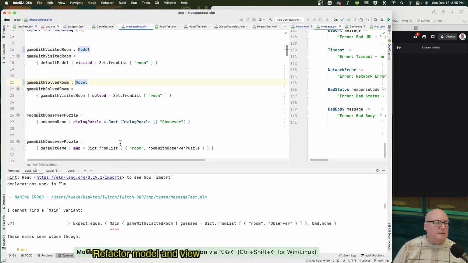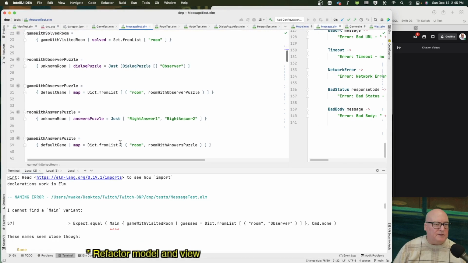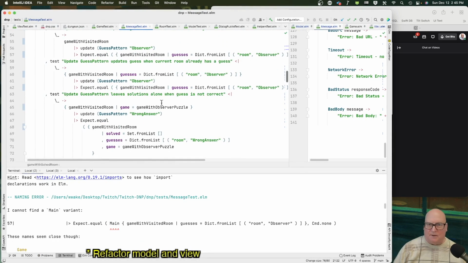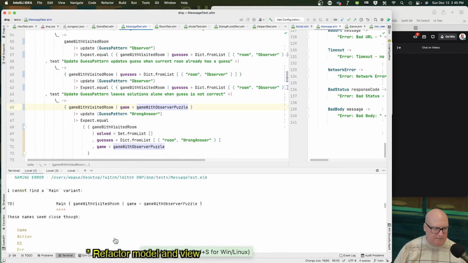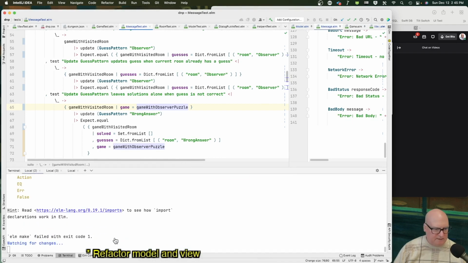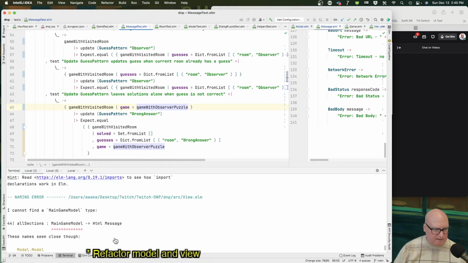All right. And then, we've been using the word model and my game and this and that. At some point, we're going to have to make that more consistent, but this one should be okay. Lots of stuff. More than I expected.